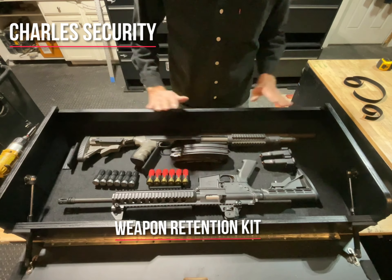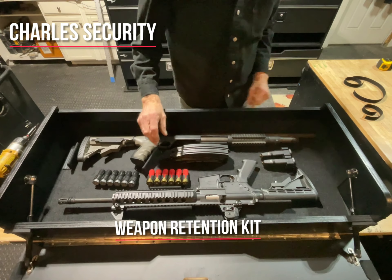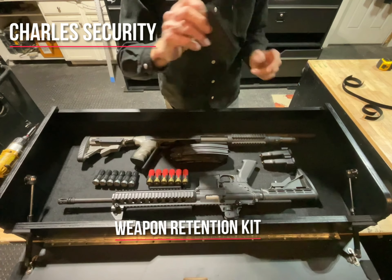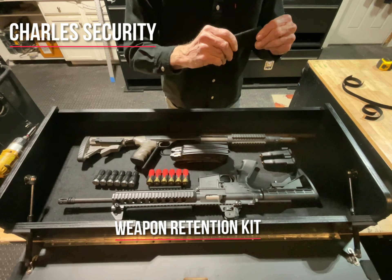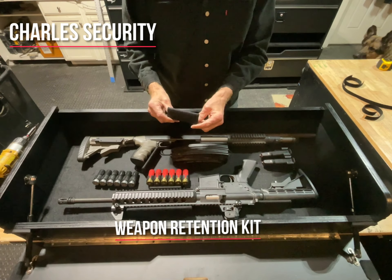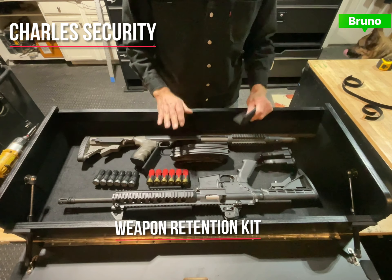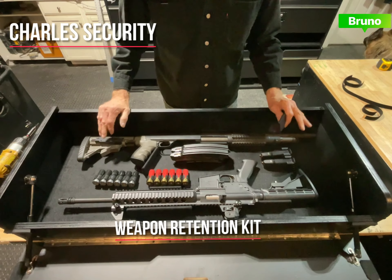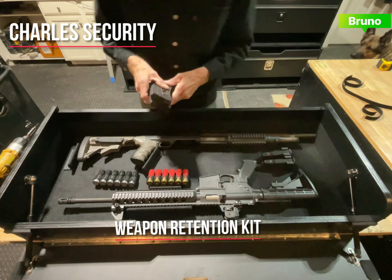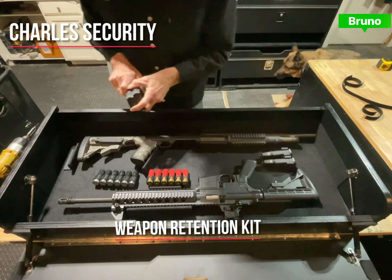This is our drawer out of the cruiser vault. If you're going to use it for guns, we have a kit that includes some straps and some little plastic angle irons that are covered with felt, so you can lay things out pretty much anywhere you want and just screw these down, because this is three-quarter inch plywood. I'm going to do that now and show you how. Basically, these are all the things I want to put in here.